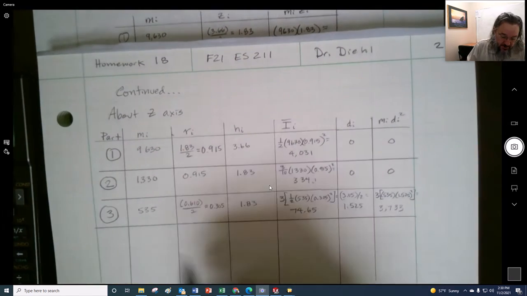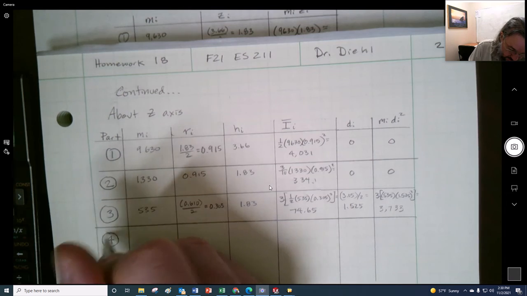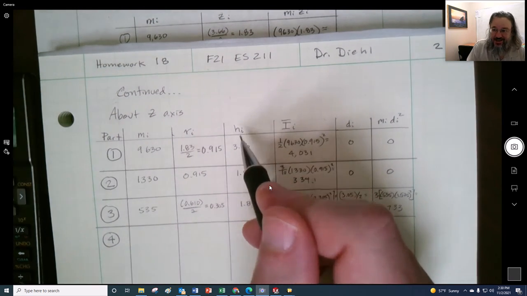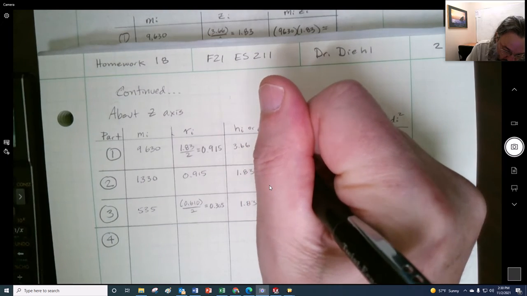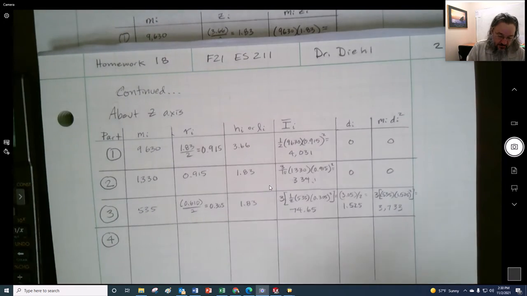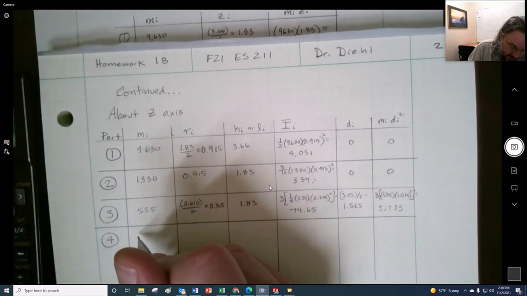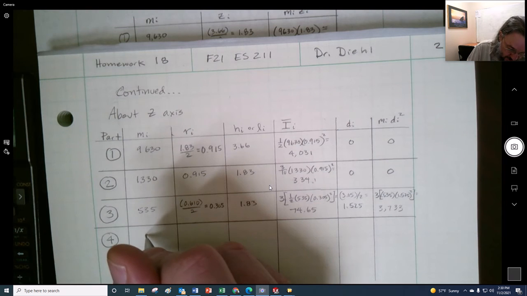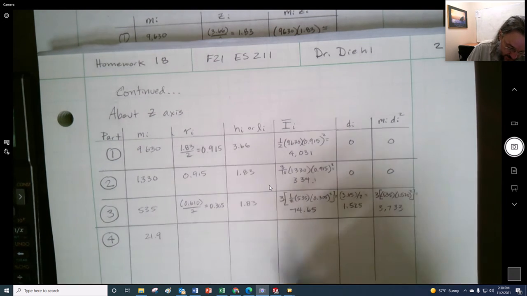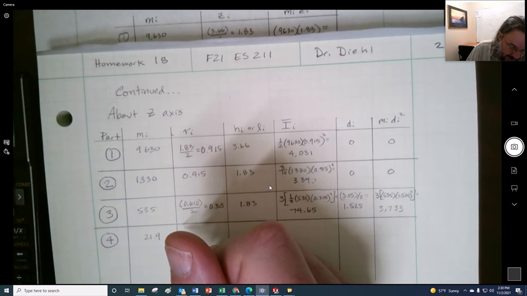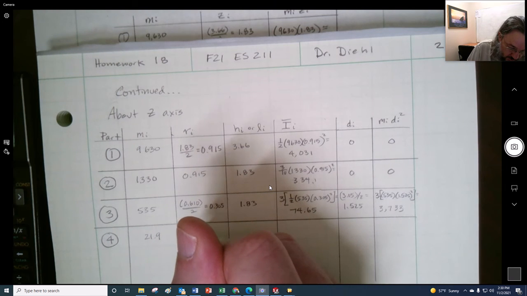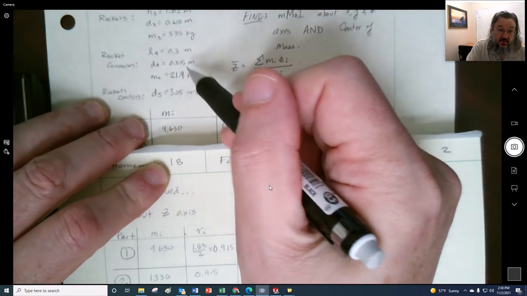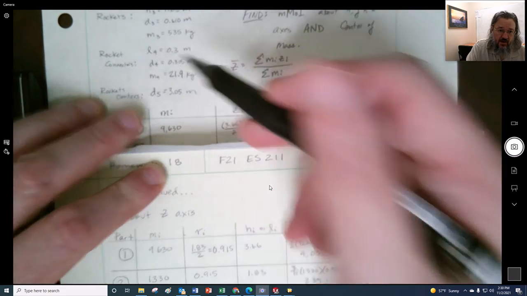And now these are going to be a little weird. In this, we will probably use this instead of H. I'm going to call it, we're going to treat that as L. You could even say this is L if you want to. And once again, there's 3 of these, but I'll put the individual masses first. So we got 21.9. The radius of each one is 0.305 divided by 2, so that's that divided by 2.